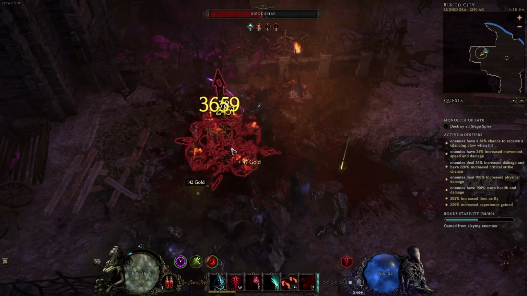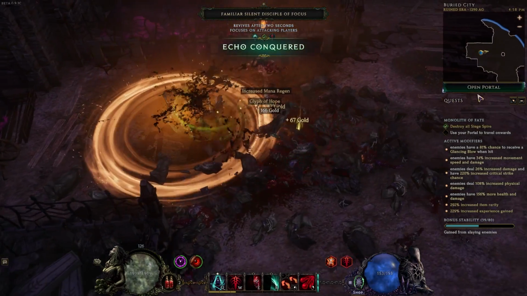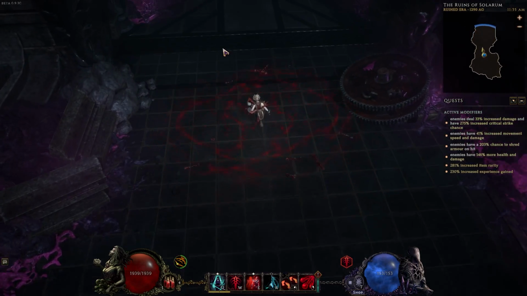especially if you're playing a build like this where you're trying to clear the monolith as you go to get as much stability as possible. Because guess what? We still want stability, right? We still want to be able to kill stuff on the way, and a lot of the build is built around that.